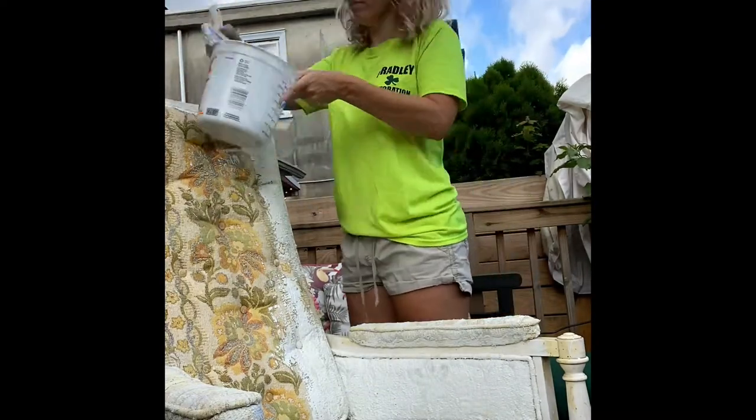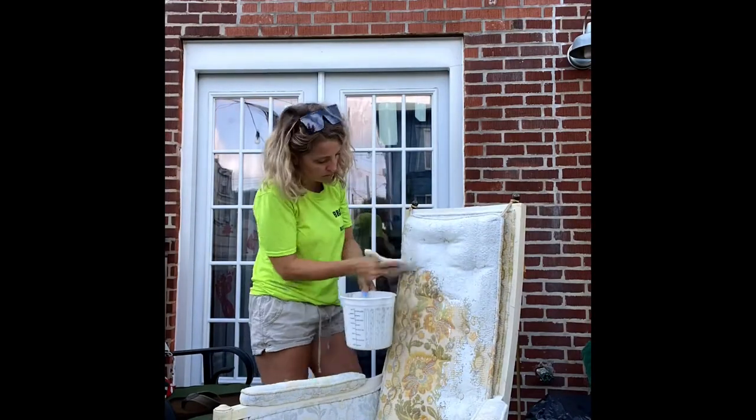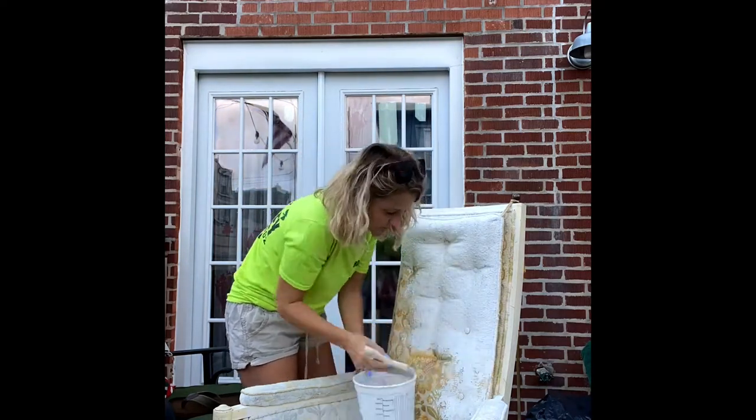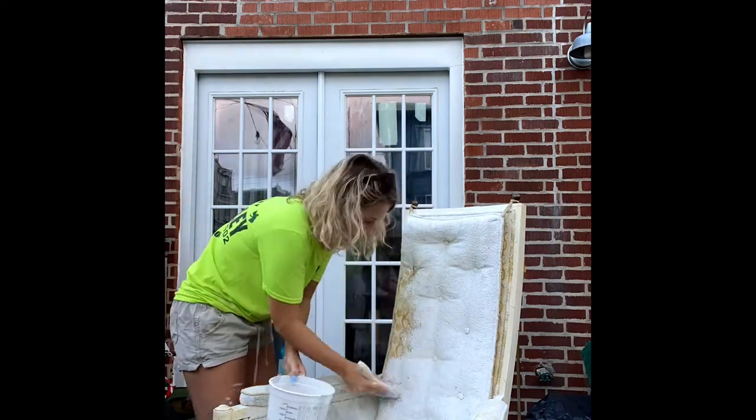I also went over the wood a little bit to add a first coat, because I'm going to pearlize the wood — these are going to be all-white pearlized throne chairs. The back was actually the hardest part because it has a pillow top on the front, so I really had to move the pillow top as I went around and soak the color in behind it.